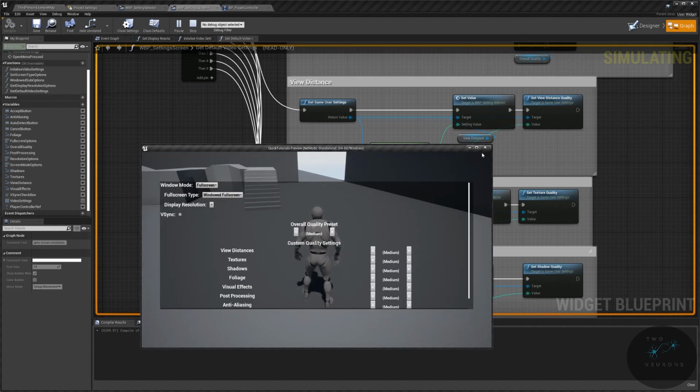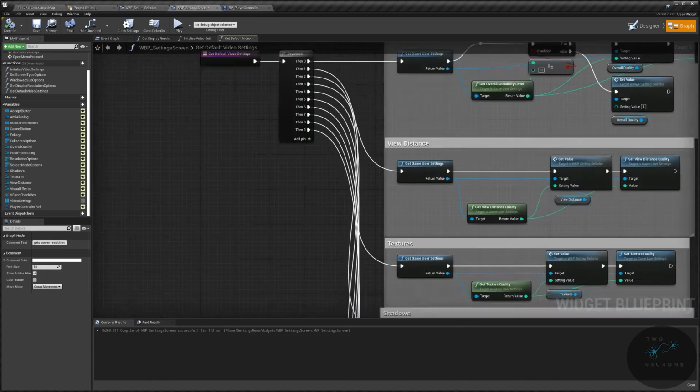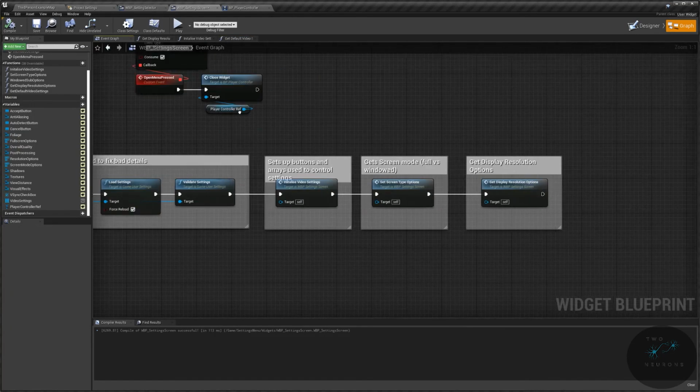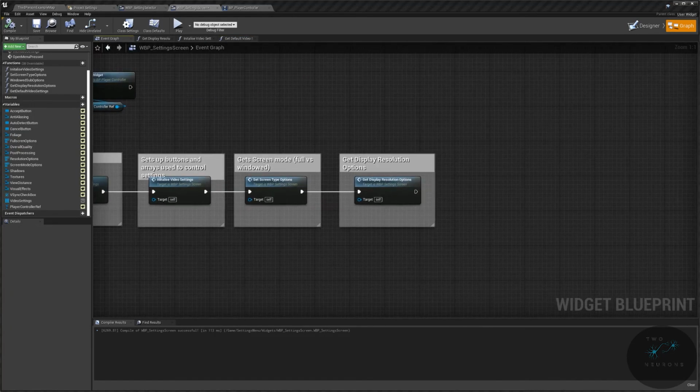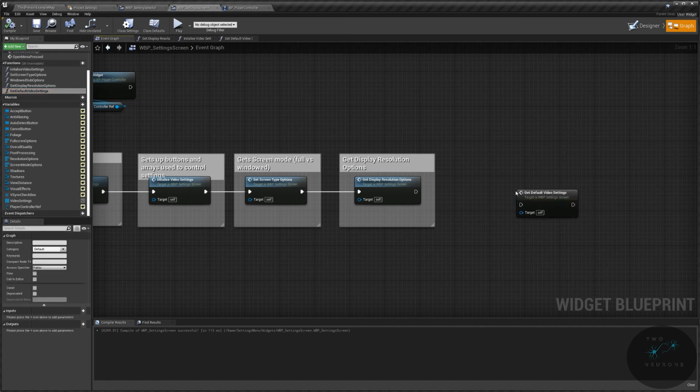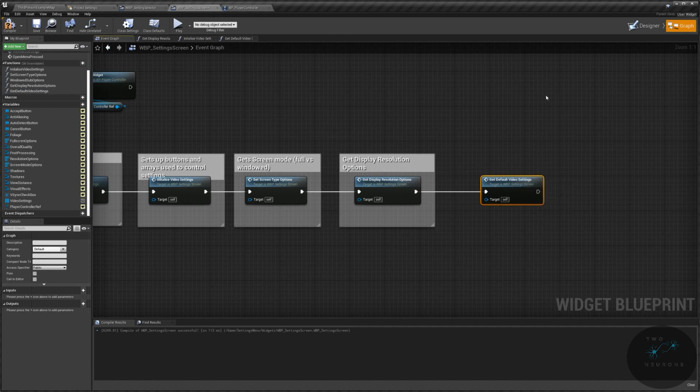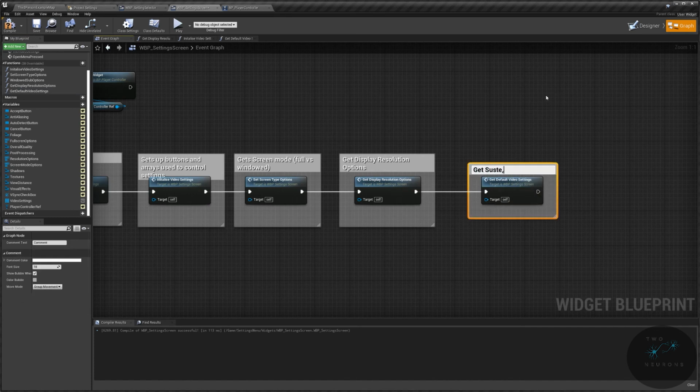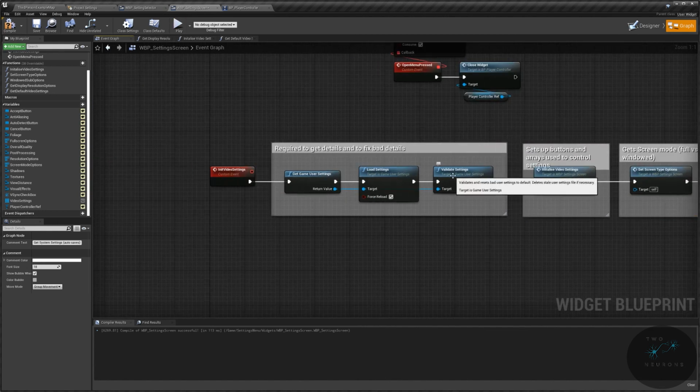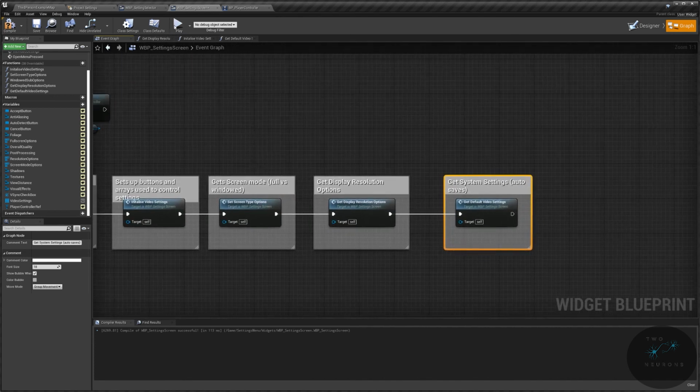Oh, you know what? I skipped a step. So if we pin those in, we can go back to our event graph and then call this up. We're actually done with all the things we need to do to get our window to start showing correct details. So this is get system settings. Also, this auto saves those settings. This isn't a save like a normal save. This is an auto save. Remember over here we have the user settings files. This auto saves a user settings file.